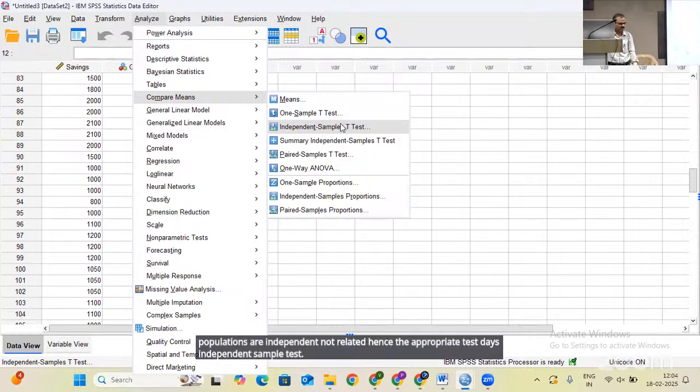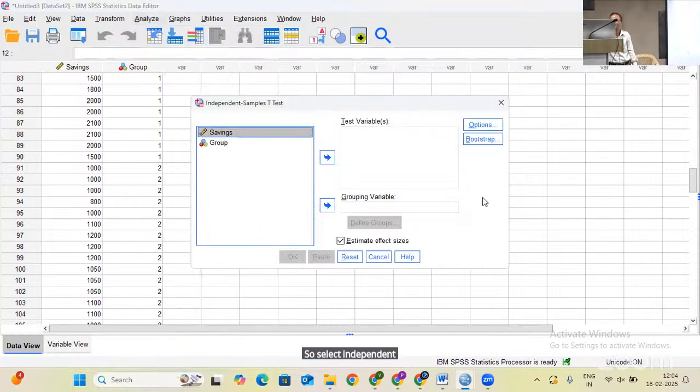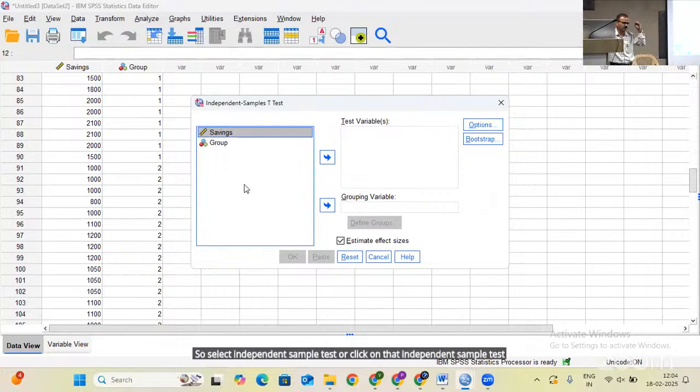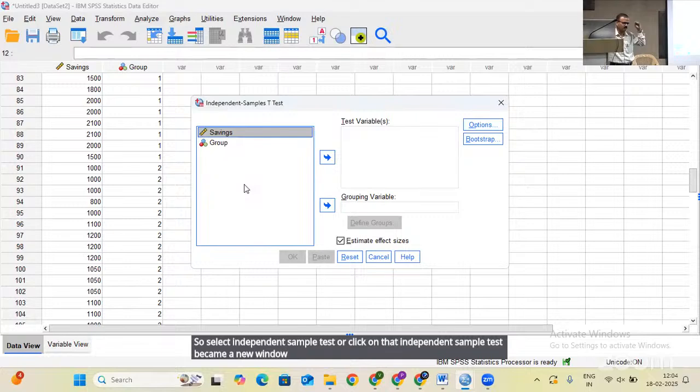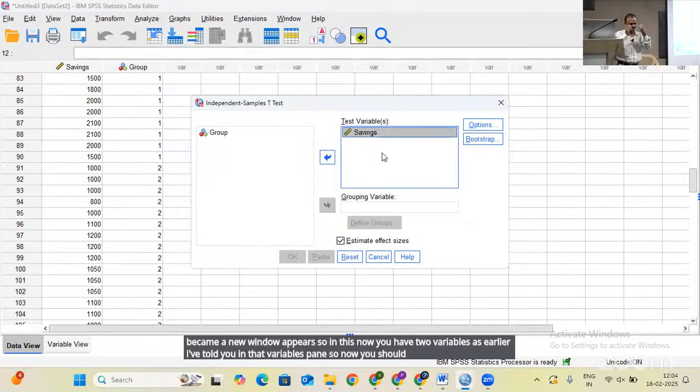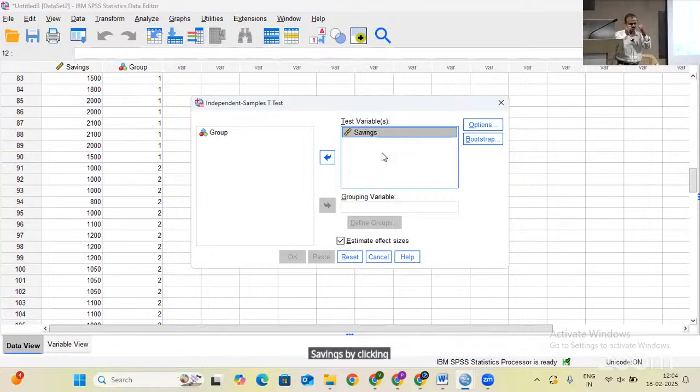So click on the independent sample test. Again, a new window appears. Now we have two variables, as I told you earlier, in the variables pane. You should put savings under the test variable by clicking the arrow mark.